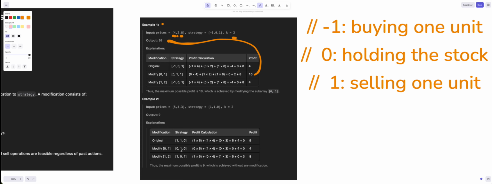And then the next step is for the 1: we can keep it as is for now, or we can change it to hold or buy, since it's showing the 1, but we decided to keep it as 1. So after doing the same operation, what we got is a maximum of 9.